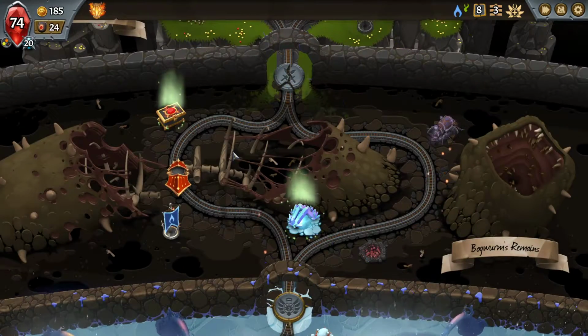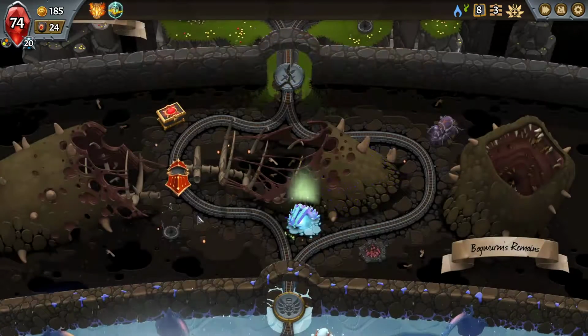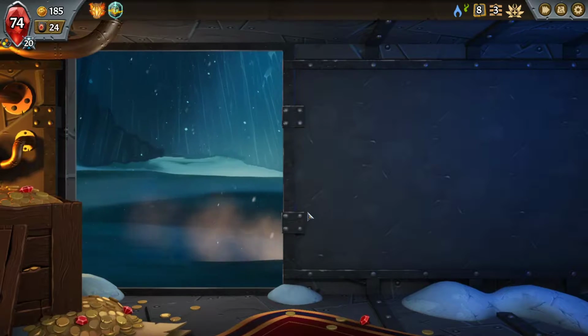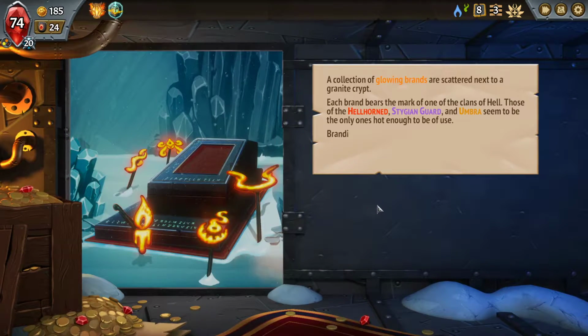Yeah, you know what? Let's try it and see what happens. Why not? Tomb units gain 30, and spells gain an extra slot. Let's get spells gain an extra slot, because I don't want our tomb units to be that strong. Even though they're good defensive units, we want them to keep coming back.